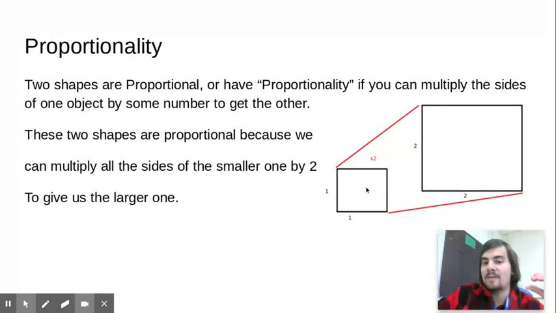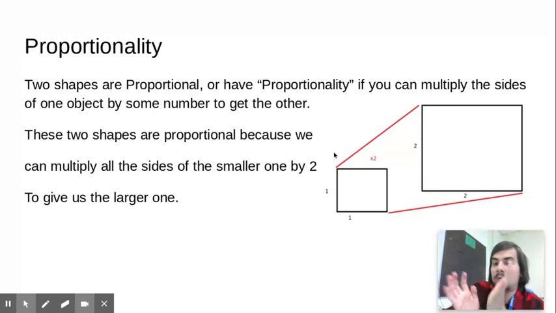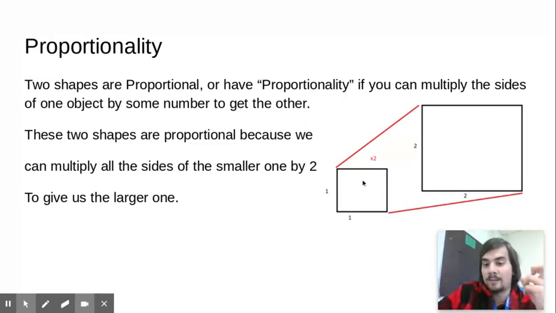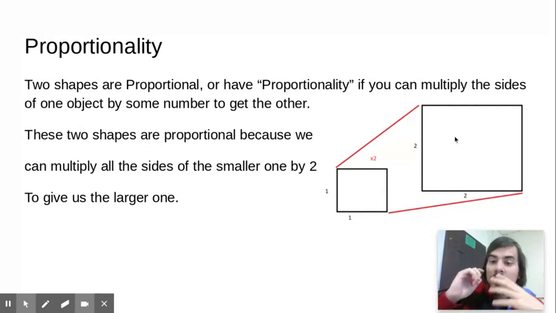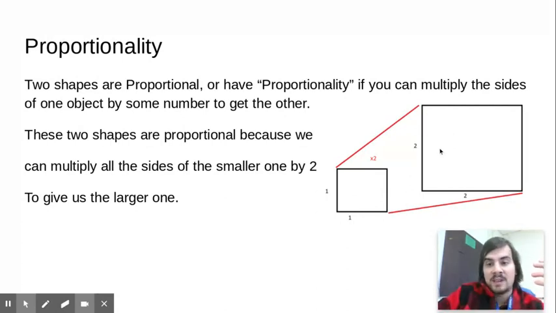So for this example, we have this scale model, and it's a square, and one side is 1, and the other side is 1, so it's a 1 by 1 square. This square is a scale model of this square because we can just double the length and the width. So we can double its size. We're going to call that doubling its size. And that gives us something that's 2 times as big. You could also argue that this is 4 times as big because it has 4 times as much area. But we're just going to look at the perimeter when we talk about this.